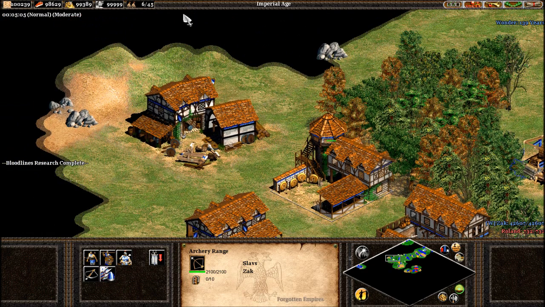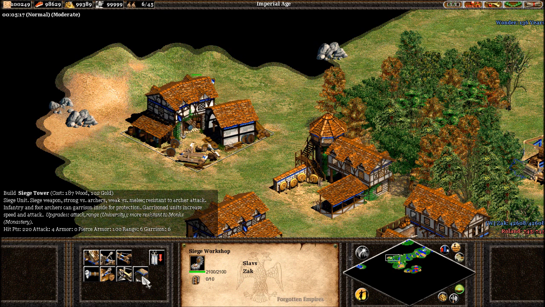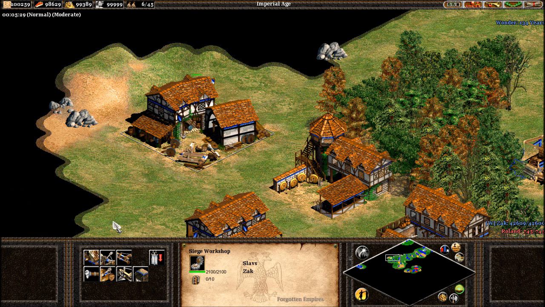Now this is where they come into their forte. Siege Workshop. Everything is available at the Siege Workshop, as well as this little thing here, which is available to everyone by the looks of it. But I'm going to show you this in a little bit because this is really cool, the Siege Tower. And because these are a very siege-based civilization, I've decided to save the Siege Tower until this video instead of showing it you before.